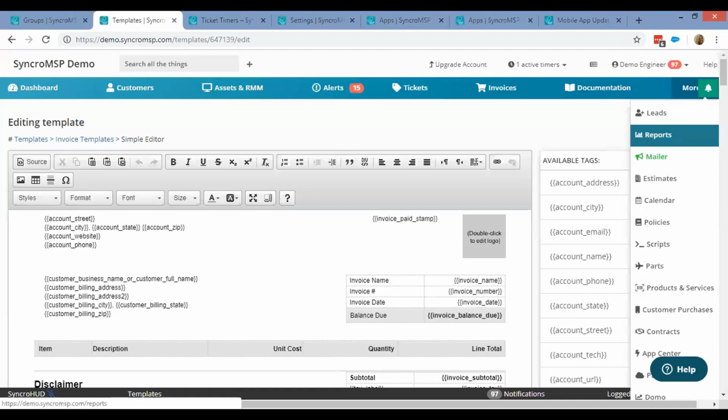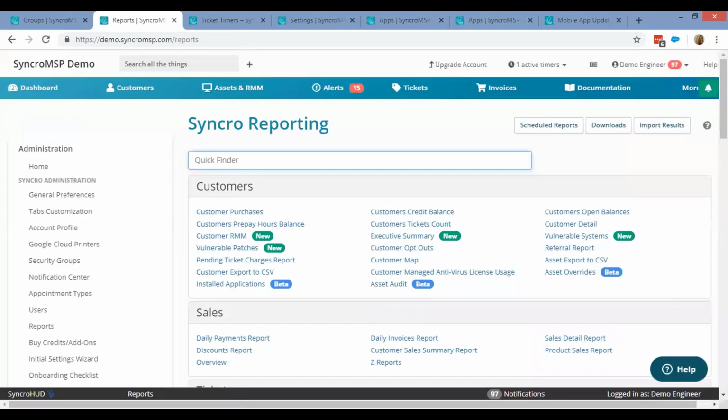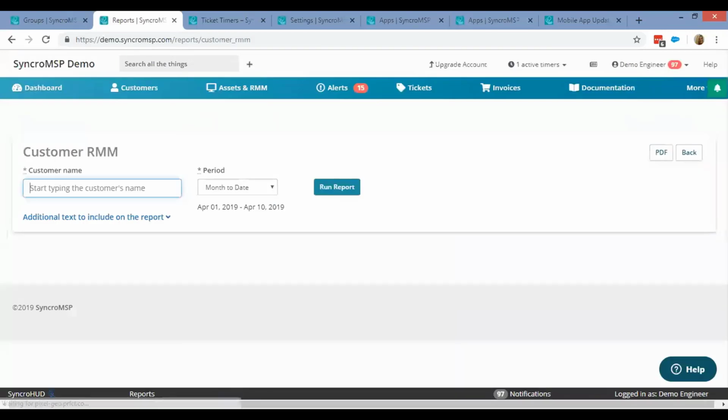Let's see, trying to see what else. The question was, when scheduling customer-facing reports, is it possible to use variables to make different custom text for each scheduled report? When you create or run a report and have it scheduled, there are a couple of things to note.